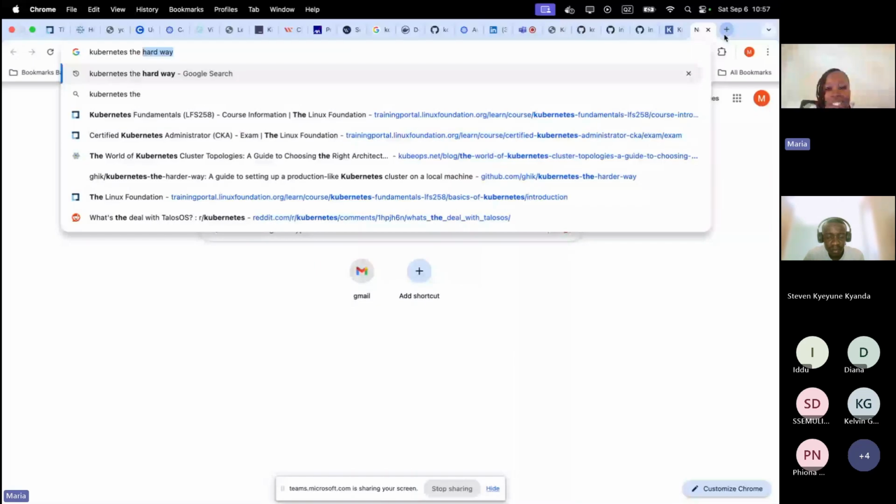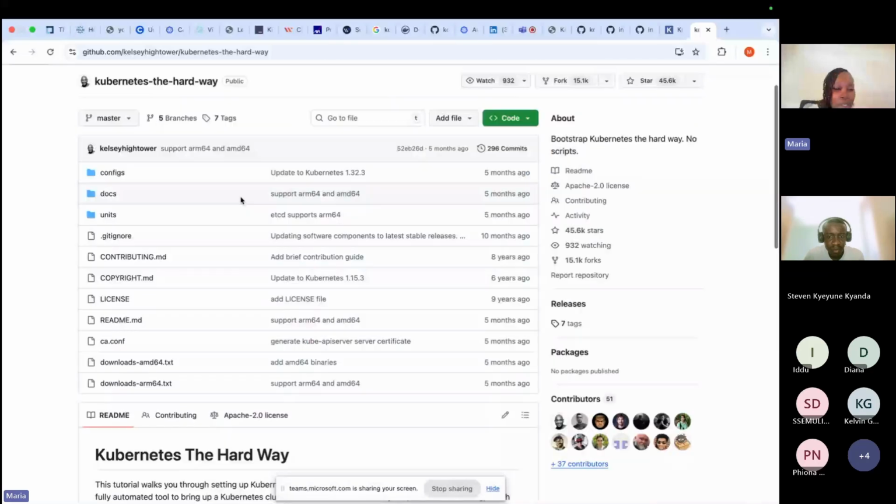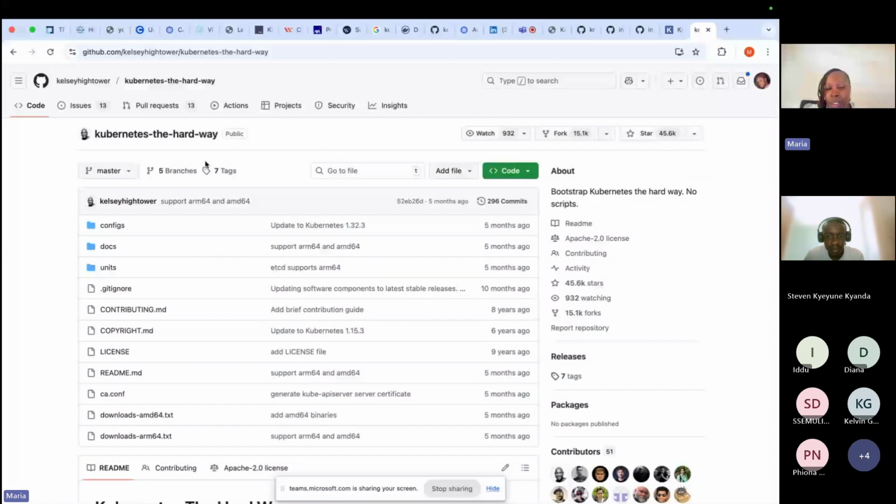But of course, this is just for test purposes, for learning purposes. Just like I said about the terminal, you'll get to know how etcd connects to the API server, how the resources work together and communicate. So to improve your knowledge, look into Kelsey Hightower's Kubernetes the hard way. This will help you further reinforce these.